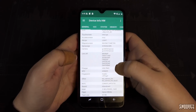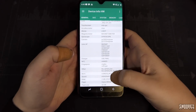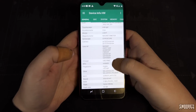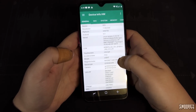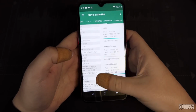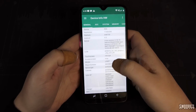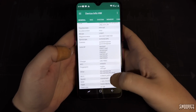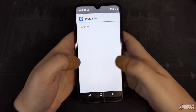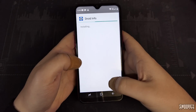NFC, MT6605. The flash size is 32 gigabytes with 2 gigs of DDR3. That can't be true. No. This is the highest spec welcome device we've ever had. Impressive. No way. Well, that's a first for it to come up and show that it's got a 32 gig flash module inside. When we tear it down, that'll be quite interesting to see what it actually has, but I'll install one more application just to check the flash size before I go ahead and tear it all down, just in case.